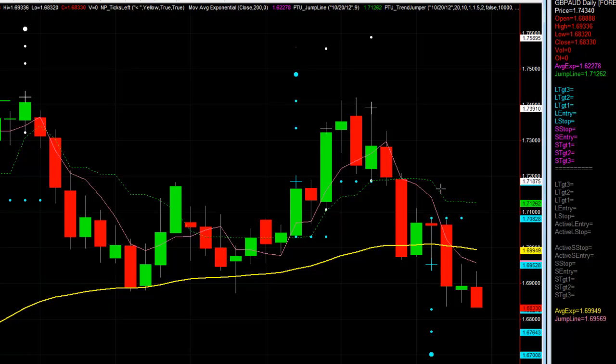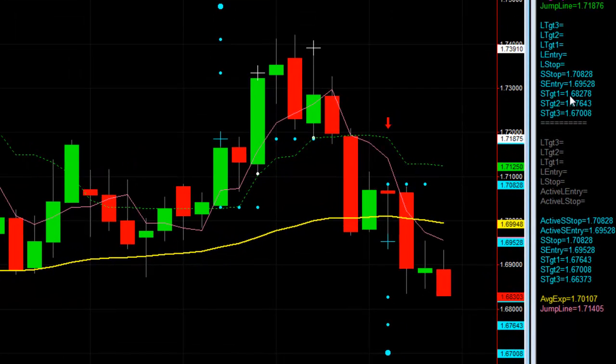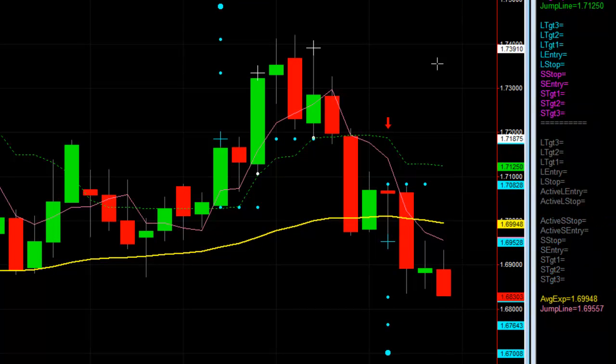Another live trade is the Pound/Aussie. This one just triggered in the other day, right there, and it pushed down with a lot of momentum, just barely missing the first target. But being patient, we are now pushing through the first target right now, even as I'm recording this — that first target at 1.6828. It's pushed down to 1.6829, on the 1.6830 level, so we need to go another pip or two. I've already got that set up using MyFX.com trading console to manage my positions, so there's nothing really I need to do. It looks like it's going to push through — going to be patient and let it play itself out.